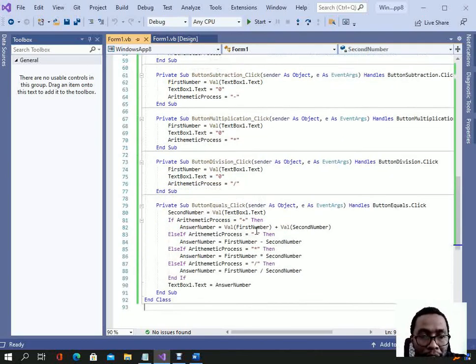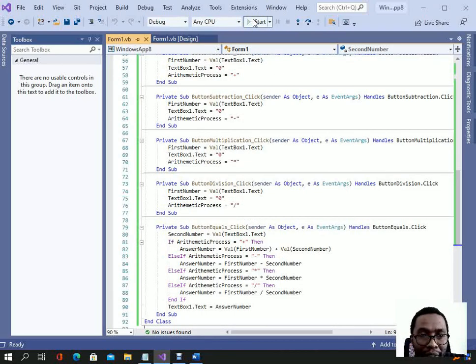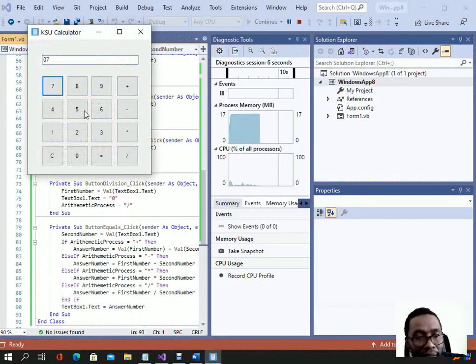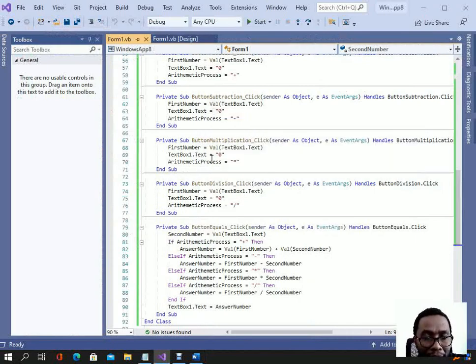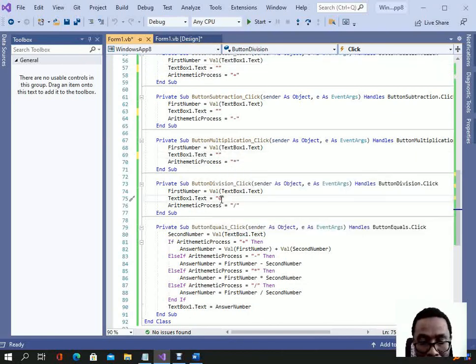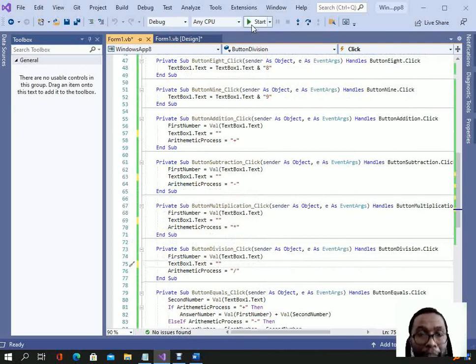Now let's go to the issue about the zeros. I was just trying to show you that it doesn't look nice when it appears like this. That 7 times 07 is equals to 49. No, it's better 7 times 7 is equal to 49. So this is a local way of doing things, but you can remove these zeros. Ideally, there are many other functions like trimming functions that can help you trim the first character that comes in a text box, also in Visual Basic. If you read the notes that I gave, you will get it there. So once we remove all these zeros, when you enter the second number, it's going to be blank.